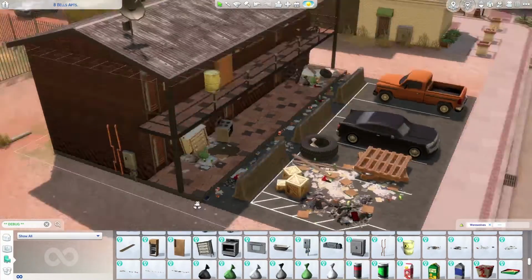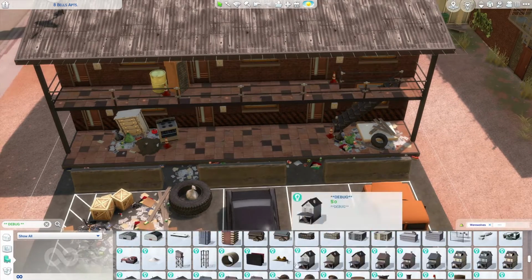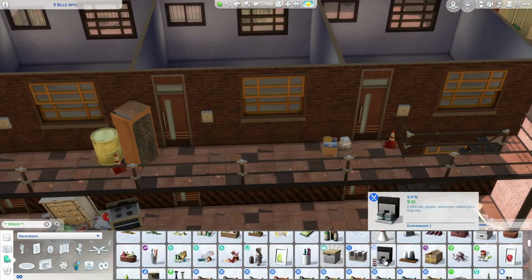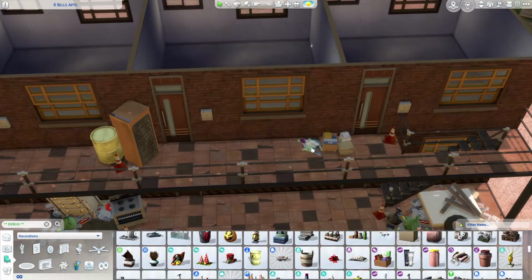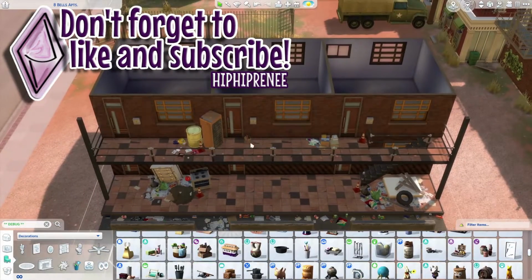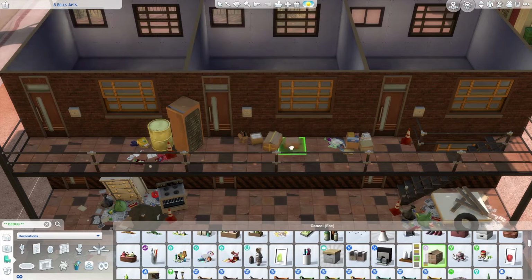I think that we have plenty between Strangerville, Eco Lifestyle, Basement Treasures. There's a lot of other ones that just have some really good trash. You know what I mean? Just piles and piles of trash. I love stuff like that. Give me a whole trash pack. I'll buy it. I will pay you money, EA.